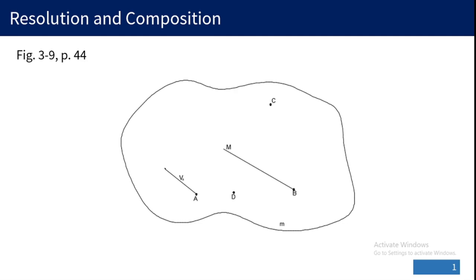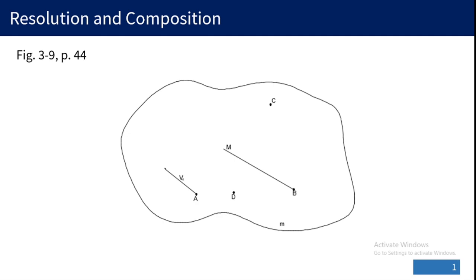Today I will discuss how to get the velocities of multiple points in a body, which may be a combination of the methods we've used with the previous examples. And also in this lecture, I will demonstrate how to use resolution and composition in determining the velocities in a 4-bar linkage. But before we proceed to the 4-bar linkage, let's first take the last example, this figure below.